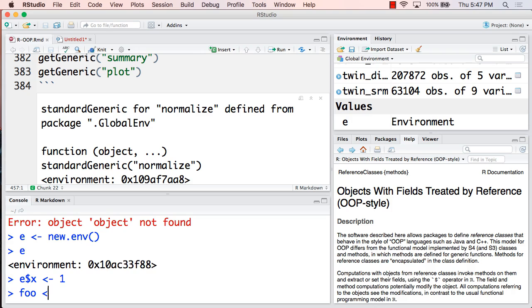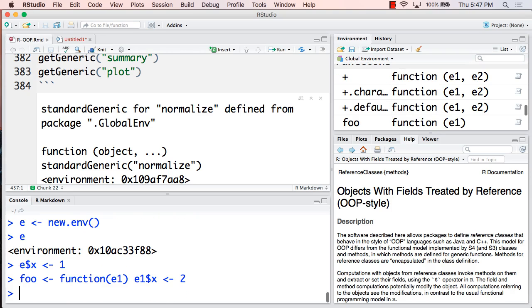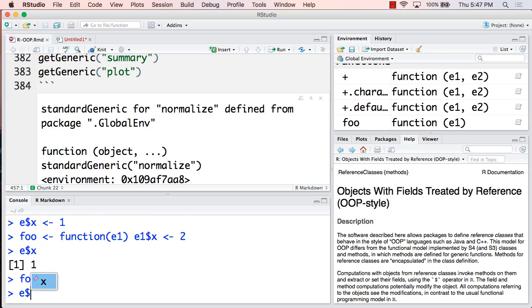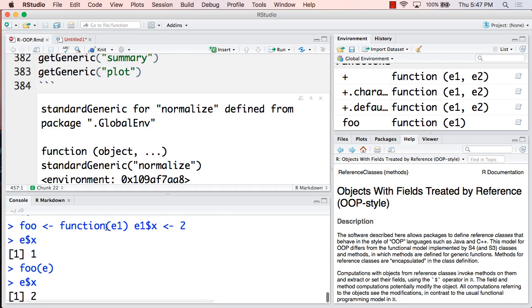I'm going to create a function that takes some kind of environment and modifies something called x in it. So here in my copy of E, x is 1. If I do foo on that, then I can see in my version of E, x has been changed to 2.